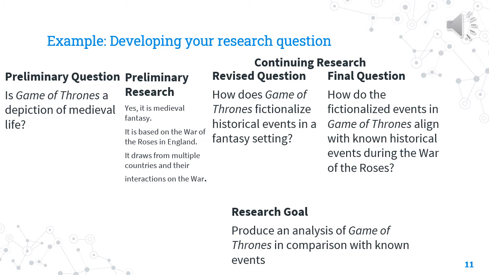The continuous iterative process of asking questions, doing research, and revising the questions can help lead you to what the final research goal is for your specific topic. In this case, if I was to conduct this research, my goal would be to produce an analysis of Game of Thrones in comparison with known events. I may look at key pieces or scenes or characters in the book and compare them to their real life counterparts to see how they match up.